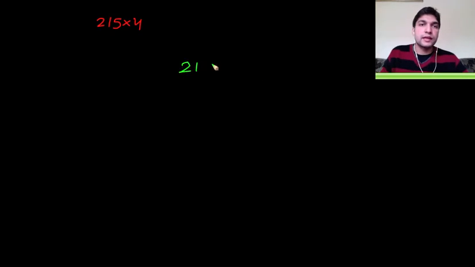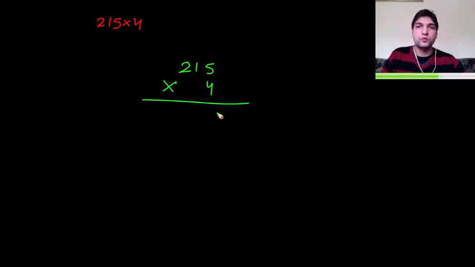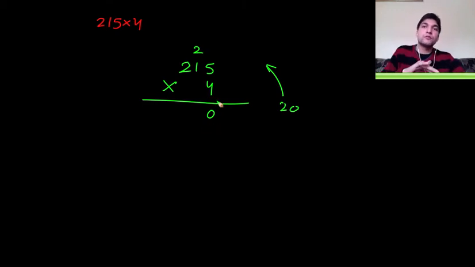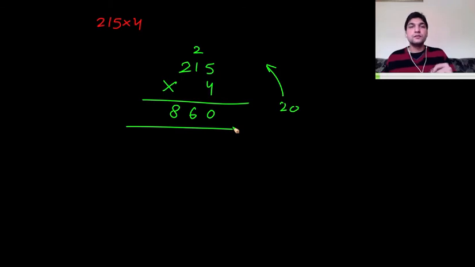So in this question again, the highest first, then the smallest at the bottom, then do the multiplication. 4 times 5 is 20, so that means 0 will be at the ones place and 2 will be at the tens place, so it will be carried forward, so 2 will come here. Then 4 times 1 is 4, and 2 was already carried forward, that will be added to the answer. 4 times 1 plus 2, that will be 4 plus 2, 6, and then 4 times 2 is 8. So the answer will be 860. If you got this answer, you understood the concept.